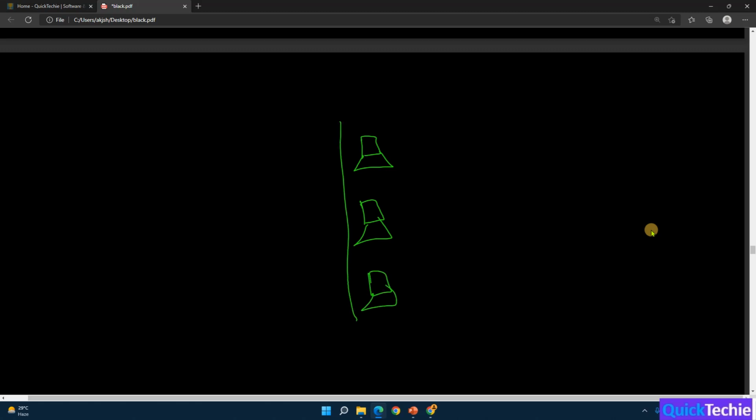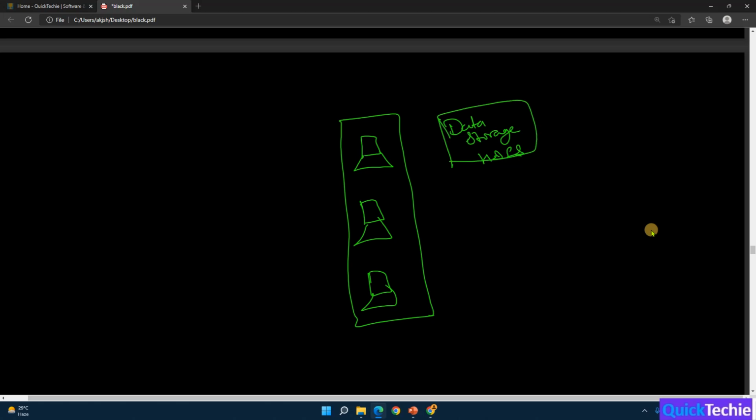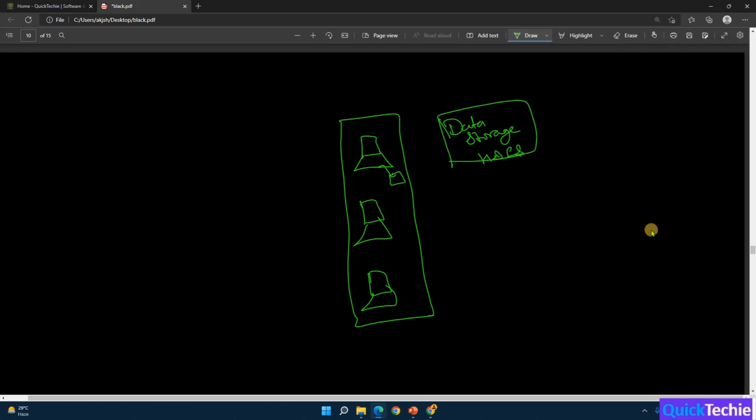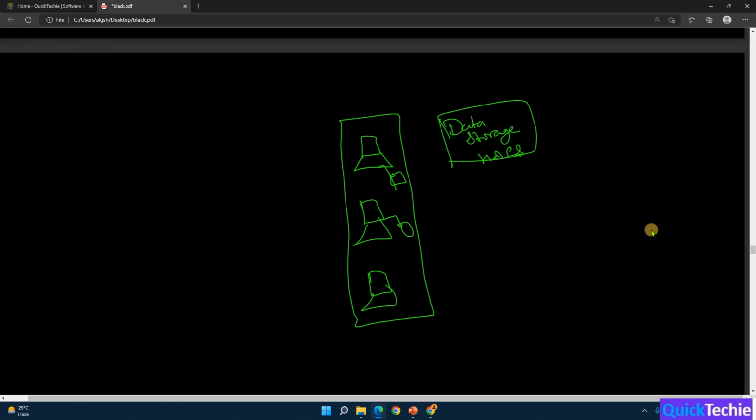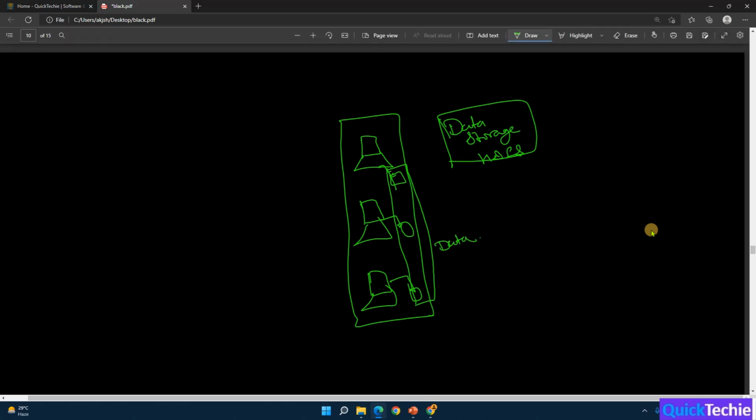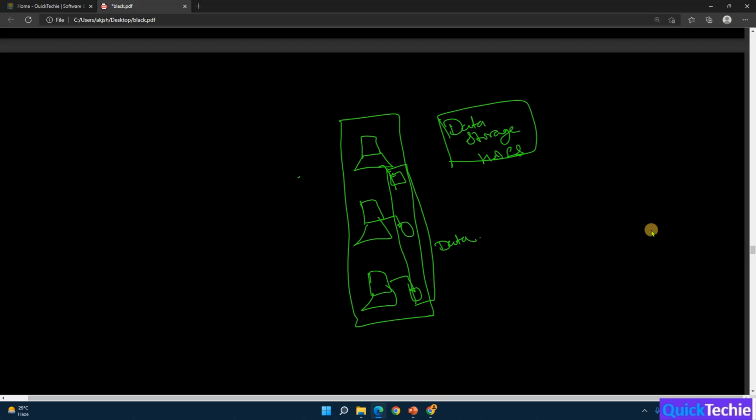Data storage was done on these nodes only using HDFS, and disks were attached to them, which were part of your HDFS, and data would be stored on this. And whenever you submit a load, a MapReduce job or Spark job, that would be executed on this node itself. So this would take care of running your compute as well as your storage management.